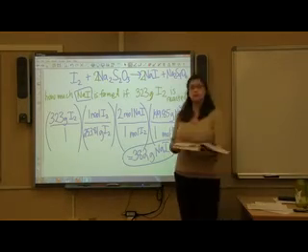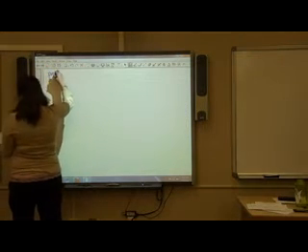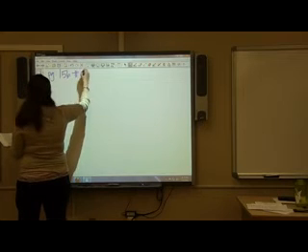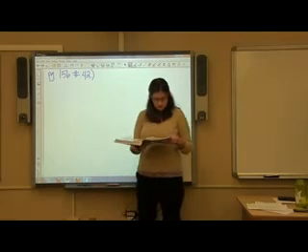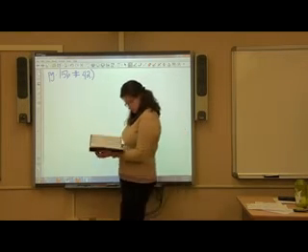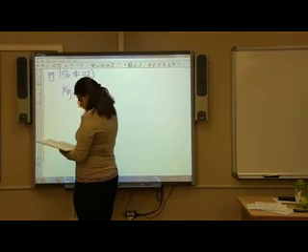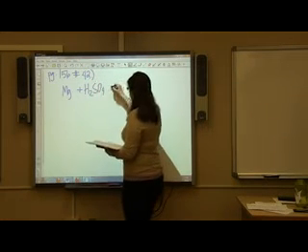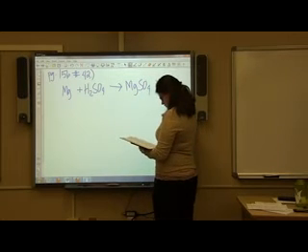Now I want to do one from the book homework together. So this will be page 156, we'll do number 42. Okay. So it says, magnesium reacts with sulfuric acid according to the following equation. And then it gives this as your equation. Mg plus H2SO4 yields MgSO4 plus H2.